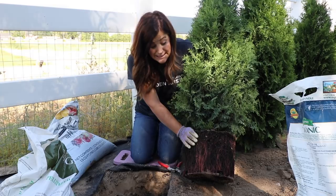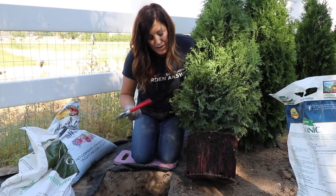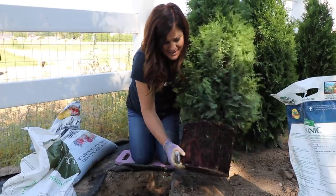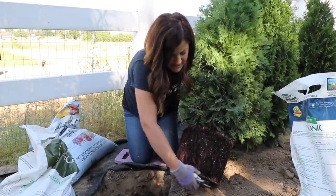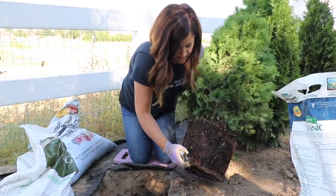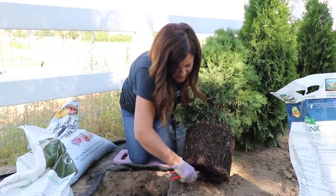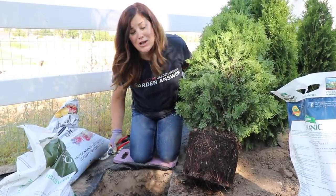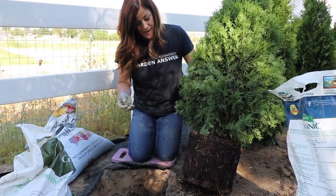It was hard to hydrate because it was so root bound, so I was watering these constantly to keep them happy. What I'm going to do is take my clippers and make a few little cuts, every six inches or so around the base of the root ball — and then take the bottom too. That's pretty much all I do; it doesn't take much and it will keep it happy.